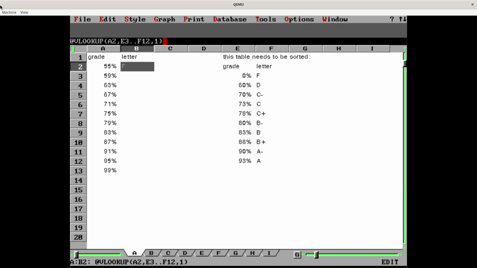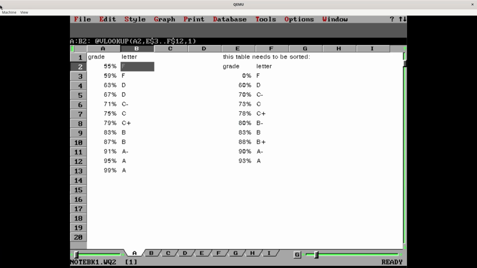Let's use F2 to edit that real quick so we can lock in these values, put a $ before the 1 and a $ before the 1 there, and now we can use slash Edit and then Copy from B2 all the way down, hit dot there so we can extend the range all the way down to the bottom. And so now we can see very easily we can turn student grades into final letter grades. But my favorite DOS spreadsheet of all was As Easy As.